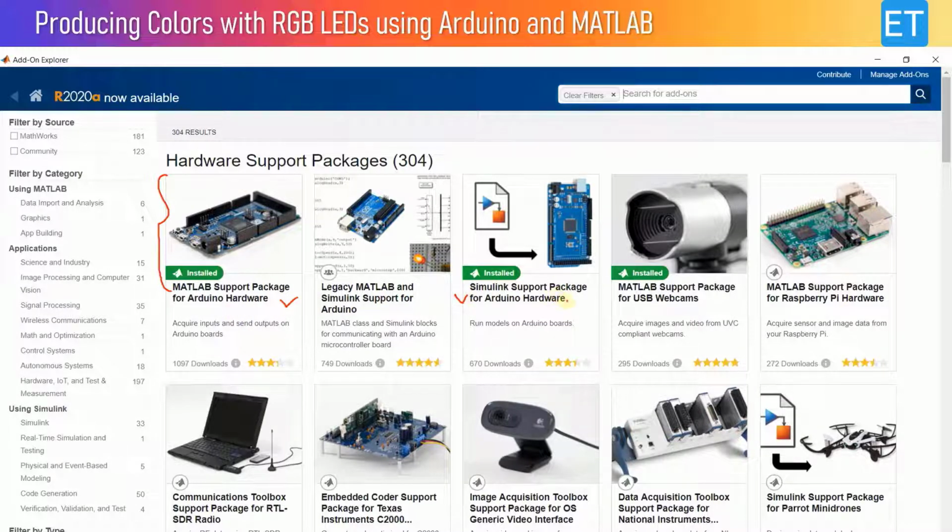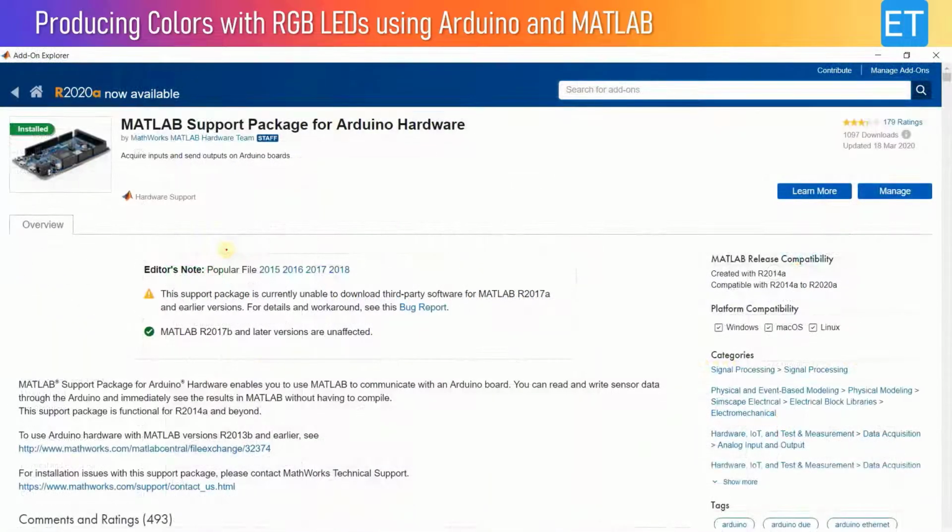That I will cover in some later videos, how we can access the Arduino with the help of Simulink. But here I'm talking about the MATLAB support package for Arduino. You just click it, you get this type of interface. So some details are written here, and here you will get a download button. Since it is already installed in my computer, it is showing manage.